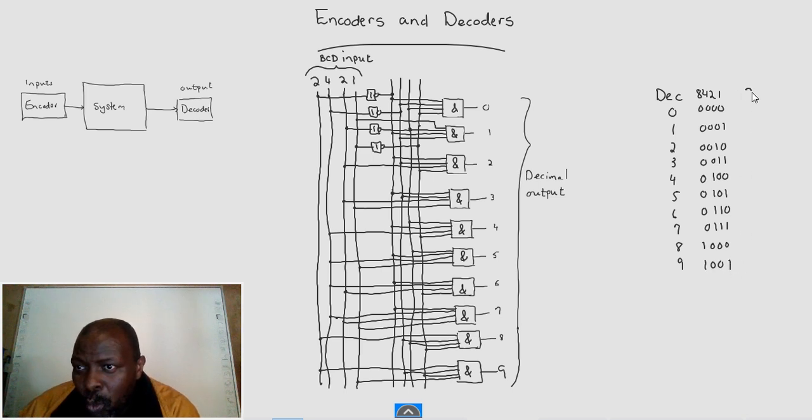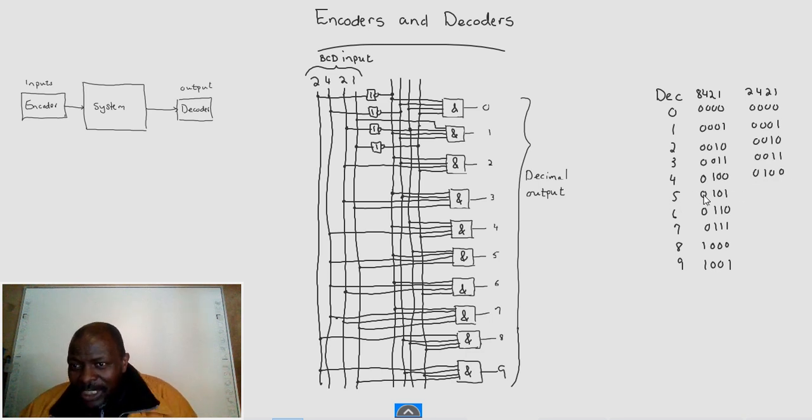Now the 2421, if you look at the 2421, it's the same at first: 0000, 0001, 0010, 0011, 0100. Things start to change at 5, where it becomes 1011. Since it's 2, 4, 2, 1, it is supposed to be 1, 1.